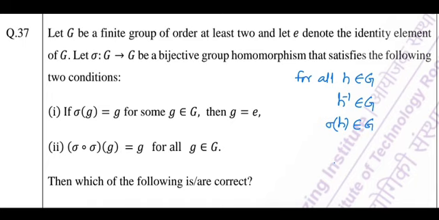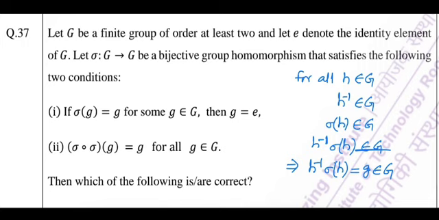And you know from the properties of a group that h inverse sigma h will be in G, and suppose h inverse sigma h equals g belonging to capital G. So so far we have proved that for all h belonging to G, h inverse sigma h belongs to G. Okay, now I will go in the reverse direction.